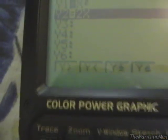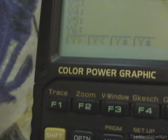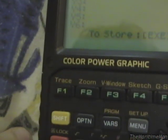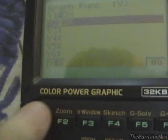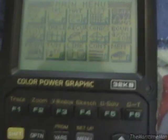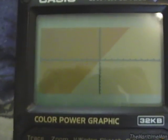Oh, yeah, I forgot something else. You can also do graphs that are shaded to show you part of a graph that's above a particular y coordinate and stuff like that. So I'll try that. We'll go y greater than. Ah, yes, there we go. Y greater than 2x. And I'll delete this. And I'll make this orange. There you go. So that's pretty cool, and you have a big blob of orange there on the display. Maybe if I actually made it lighter. Let's make orange a bit lighter. Try that. Yeah, so it's showing all of y equals 2x that's above. Oh, I guess everything that's above the line. So there you go anyhow.